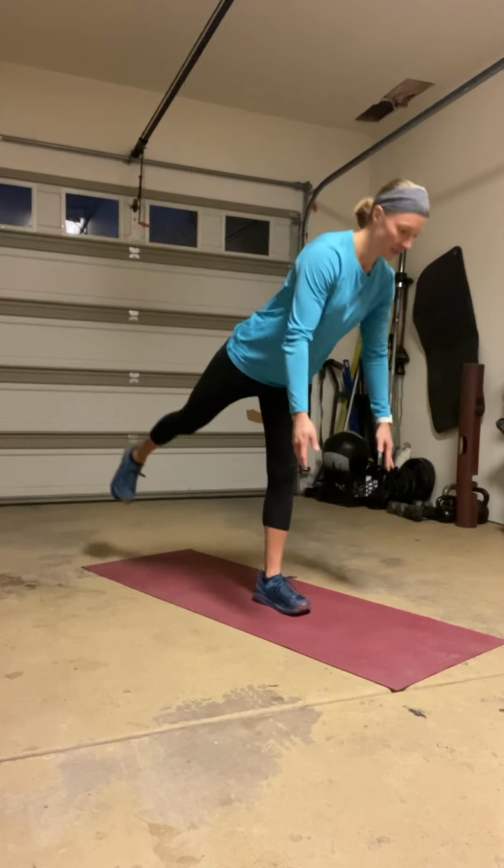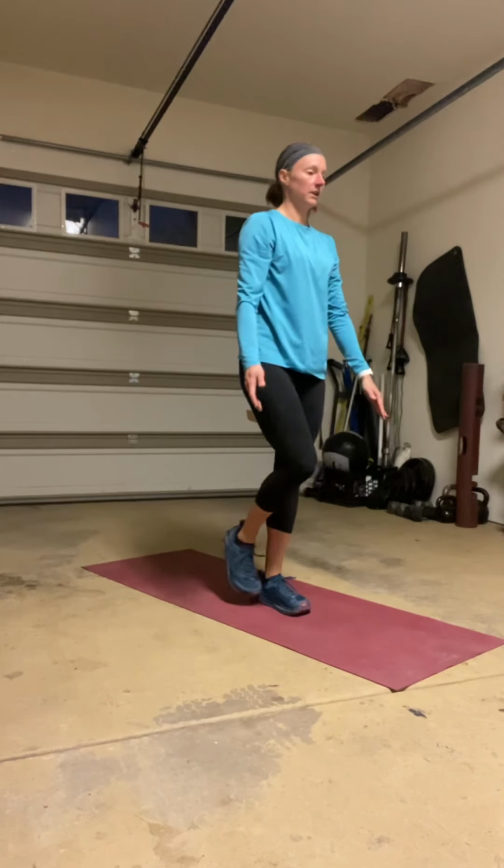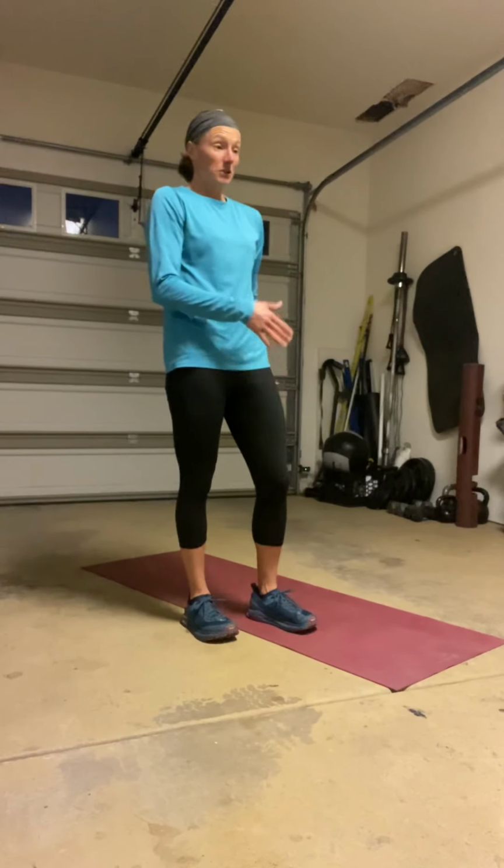Remember, our goal is to move slow, strong, and constantly as well. Let's try not to touch that foot to the ground. So slow and steady. Your bottom leg should be on fire by the end of the time interval. If you get to a point where you're like, oh my God, my whole bottom leg is going to cramp, including my foot, put the other leg down and shake it out for a second. Shake it around, get the blood going back to it, but then get right back in it. Try to finish that minute as far as you can.